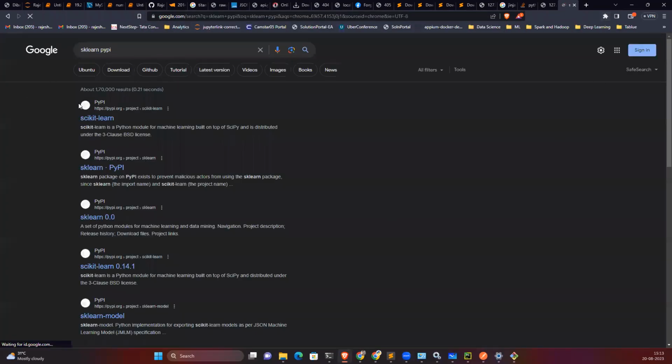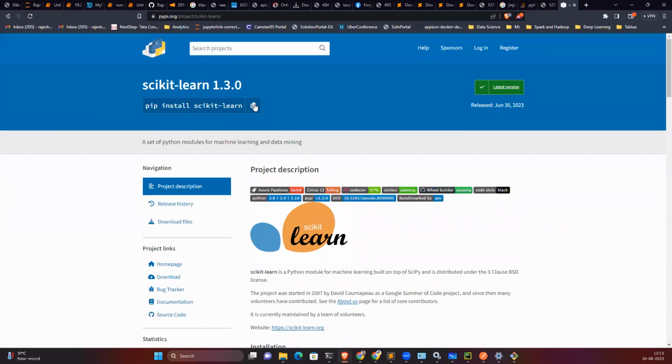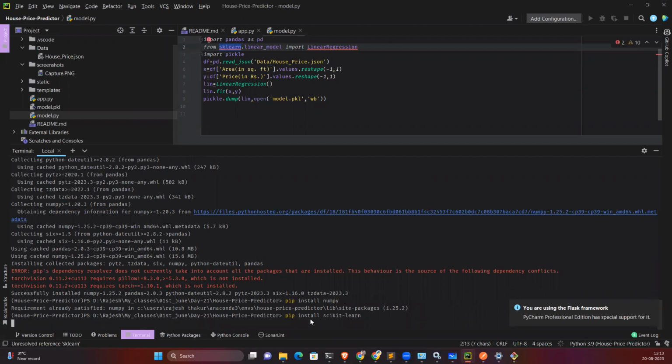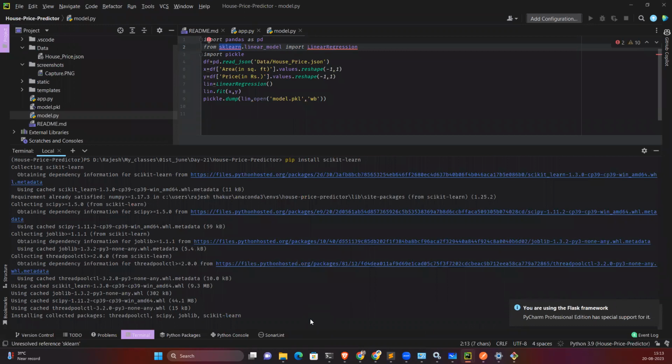Any package you want to install, go to the PyPI library. And you can see 1.3.0 is the latest version. So I'm going to install this latest version of scikit-learn. Simply Control V, and scikit-learn should get installed in this environment. Right? So let it be installed.